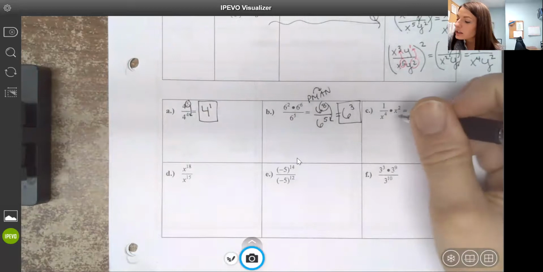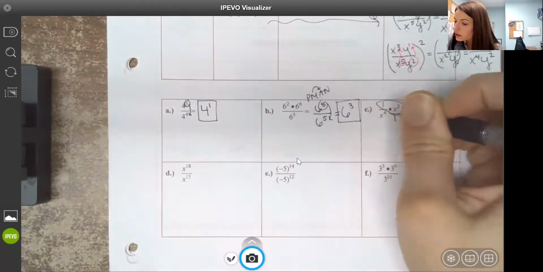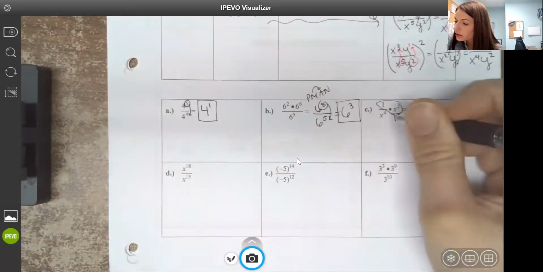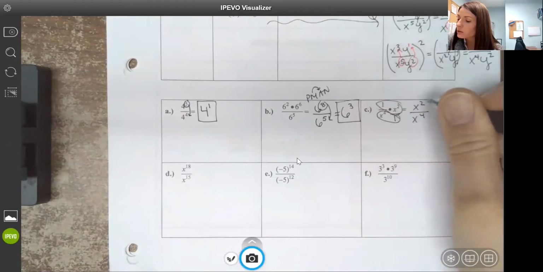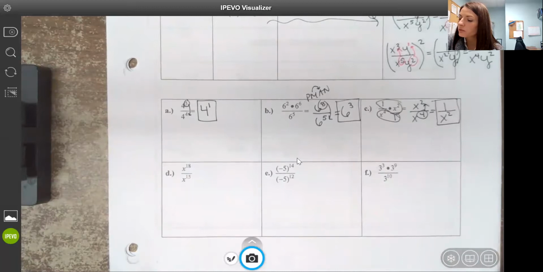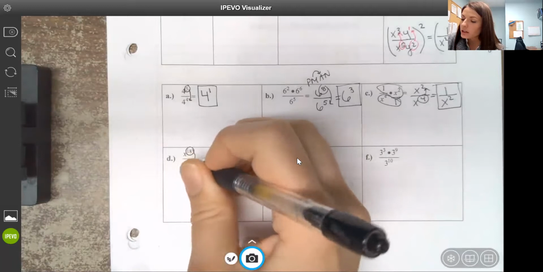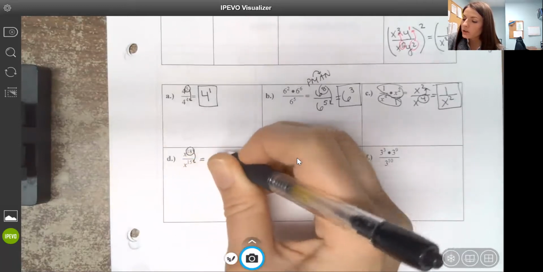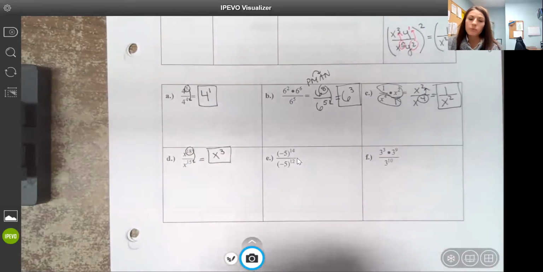On C, this x squared is in the numerator, so we want to think about it like this, which really means we have 1 times x squared in our numerator and 1 times x to the 4th in the denominator. Division property tells us we can subtract. I have more factors of x in the denominator. So subtracting 4 subtract 2 gives me x squared. Same idea on D. I have more factors of x, in this case in the numerator. 18 subtract 15 gives me 3, and it's in the numerator, so I don't need that denominator anymore.